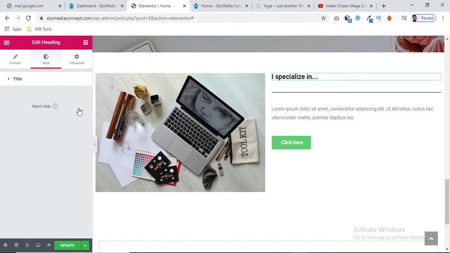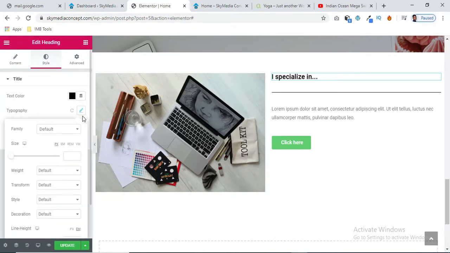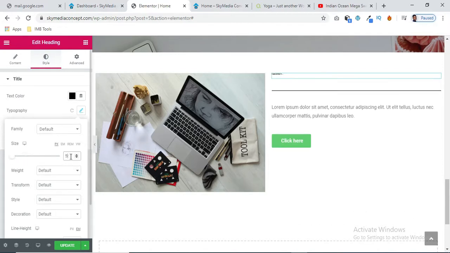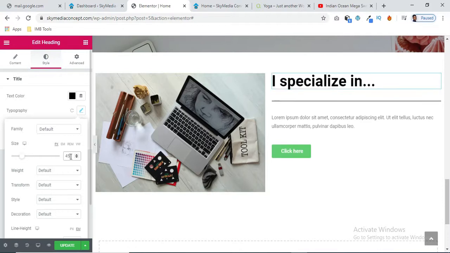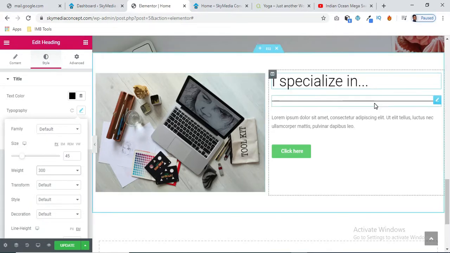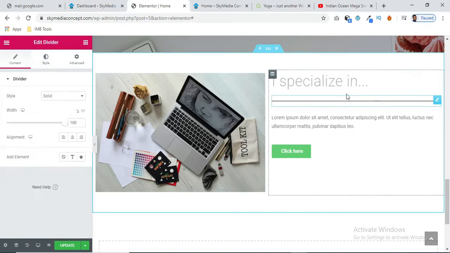What else? Let's make these 55. Too big. Too big. Let's leave it at that. Let's do 300. Is it too small? Okay, it's not bad. The divider, let's make that a 10.